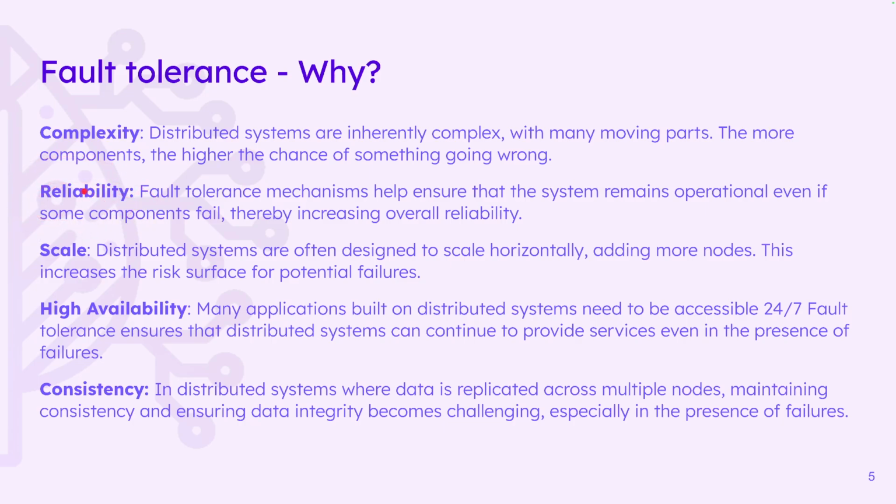Another thing is we still want our service to be reliable. That's the main purpose anyway. So we cannot lose reliability just because one machine failed. And of course because our systems are scaling, they can scale horizontally and vertically. We don't want that wherever we add a service or wherever we add something, a service will fail on us. So you want to be fault tolerant, and scale basically contributes to complexity because you want reliability.